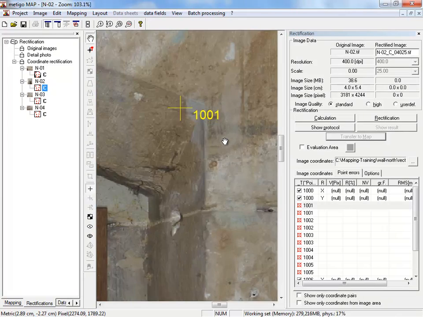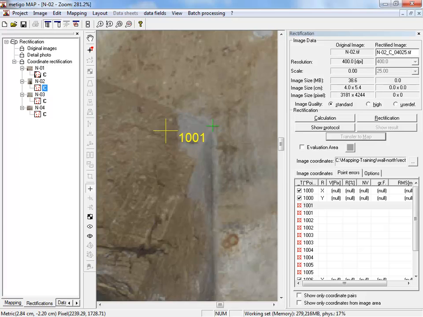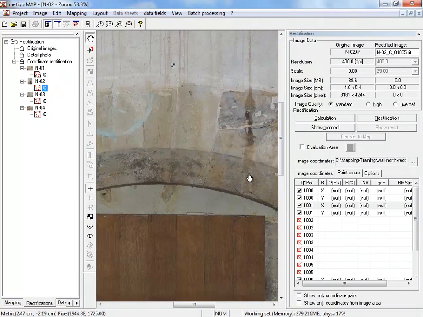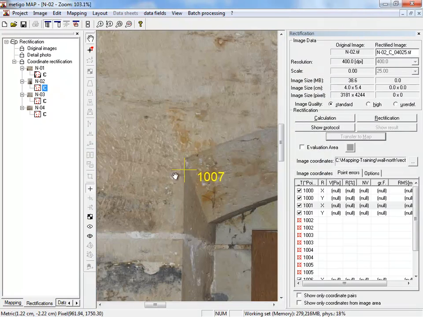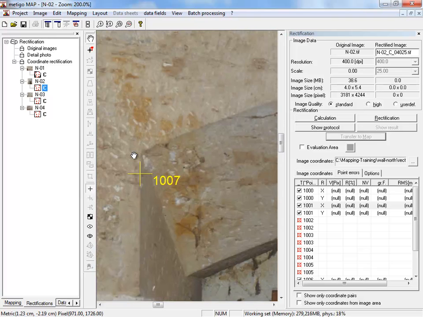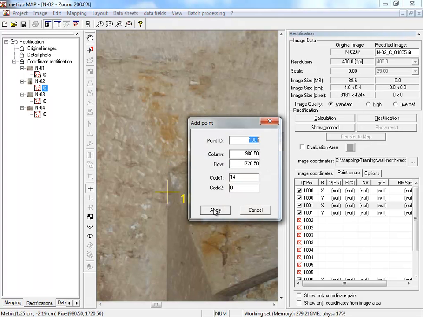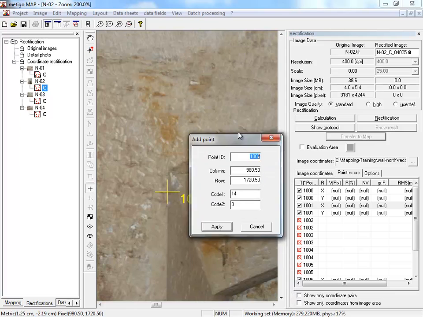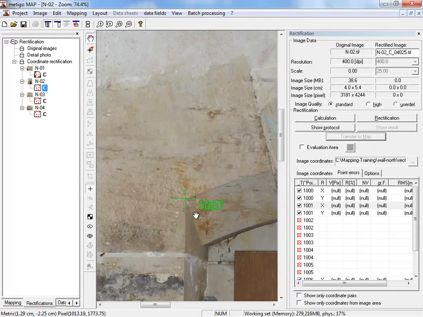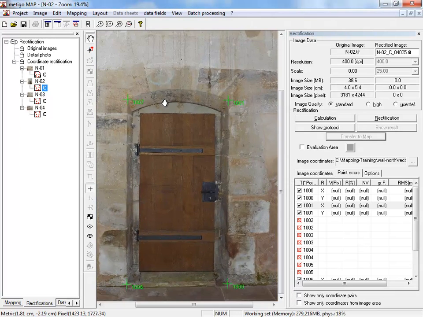After the first 2 points, we are again given the approximate position of the remaining points. And if a yellow point lies near your measured point, the program will adopt its number automatically, and you only have to apply. We start the calculation of the transformation parameters, and you see that the program cannot calculate the residual error with only 4 points.